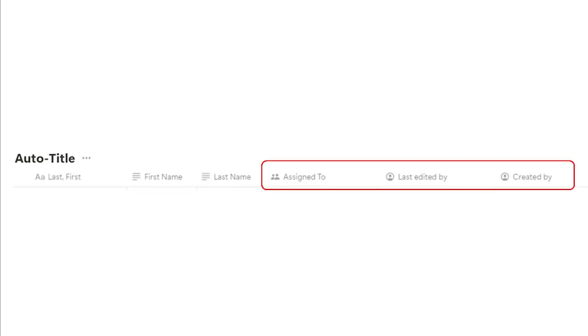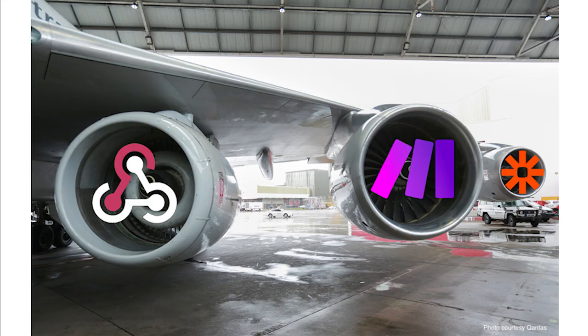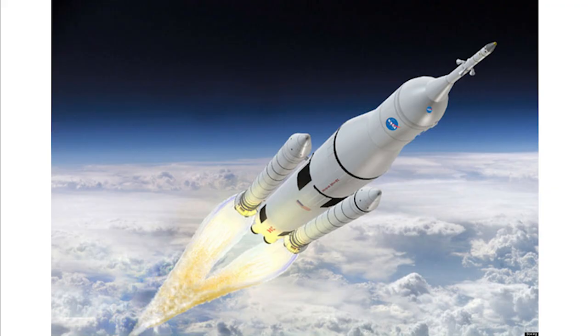It doesn't matter whether this is a manual person, like an assignee, or an auto person, like whoever created or last edited the record. You can use any of them in your business rules. So far, I covered two scenarios for executing external business rules. You can implement as many rules as you want using any tool that responds to a webhook. Fundamentally, with the ability to fire external scripts, the sky's the limit for what we can do.